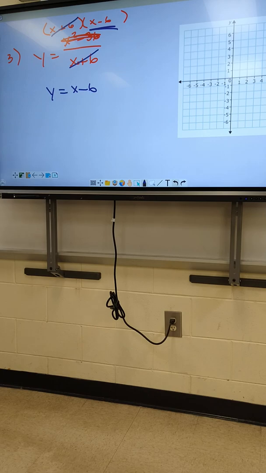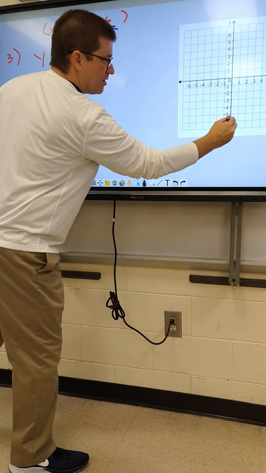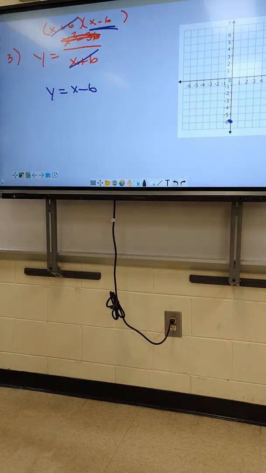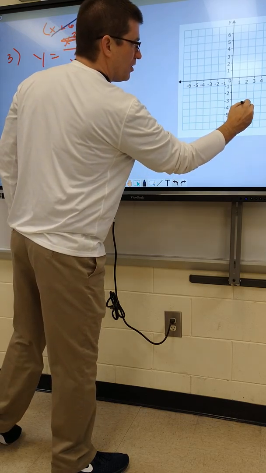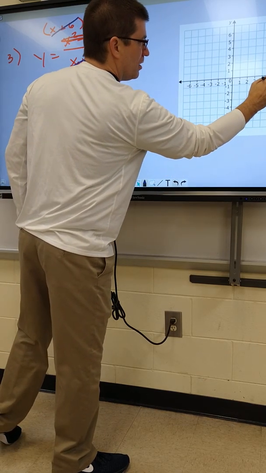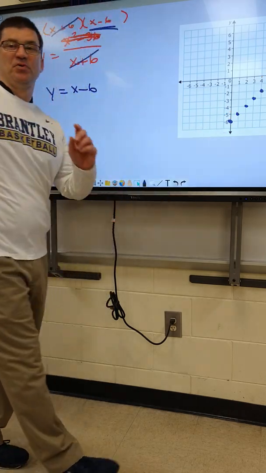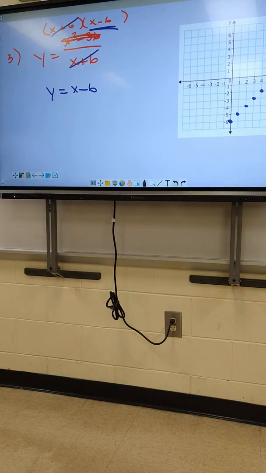All right, question. Now we got to graph that by rise over run just like we did yesterday. Where do I start? Start at -6. Everybody go to -6, put a point. All right, Daniel, what's my rise over run in front of this x if I don't see anything there? 1. So guys, that's 1 over 1. So I go up 1 over 1, up 1 over 1, up 1 over 1. All right, I need everybody just to put the dots. Don't draw the line yet. I got to show you something.